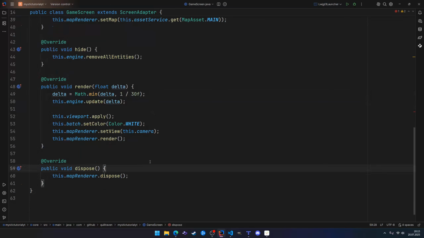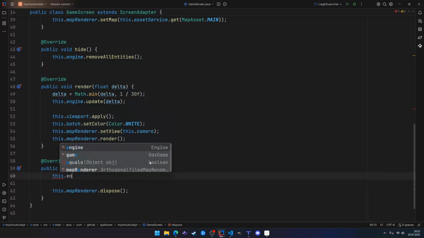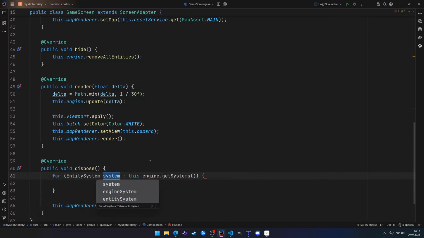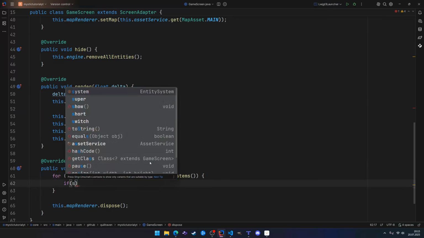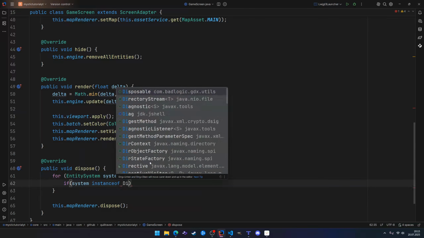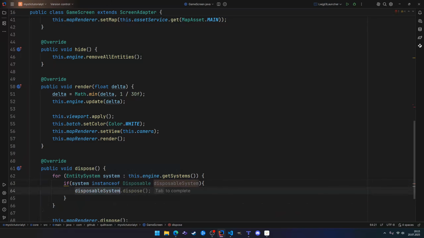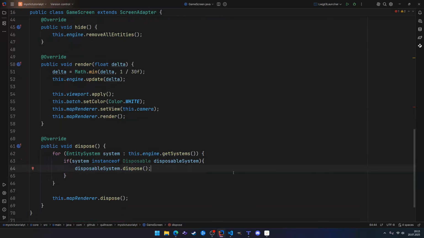Okay, and finally in the dispose method, we are also going to implement something so we can get all the systems which are registered in our world. For every system, if the system is an instance of the Disposable interface, then we want to call the dispose method of that system.